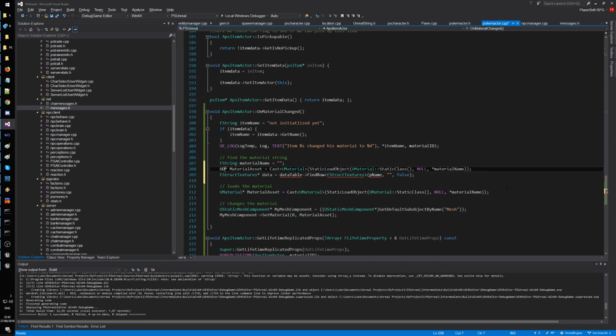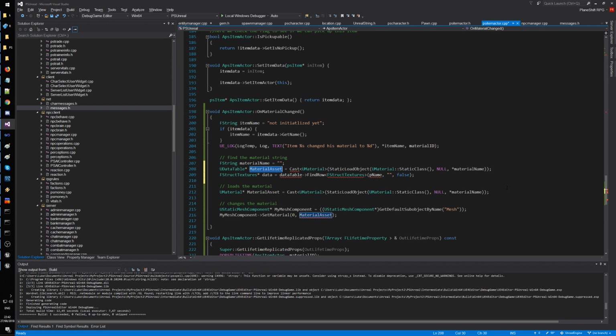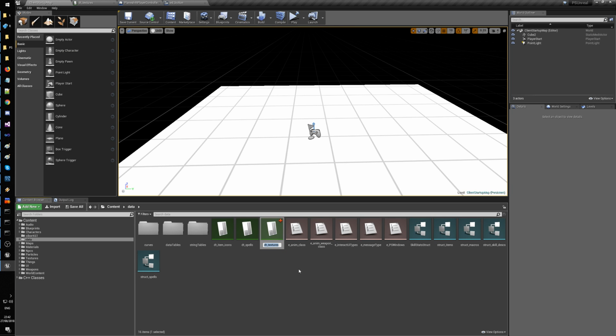So I think it would be like UDataTable something, and this will be my data table thingy, and this will be DT textures.